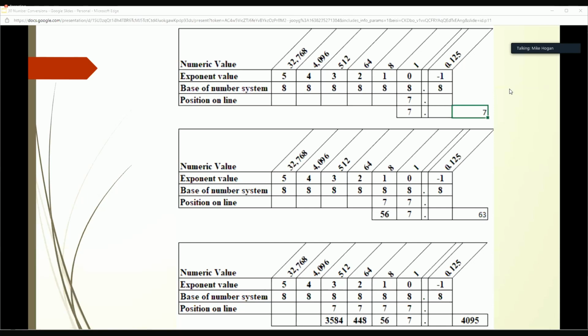The base is what it is, and we identify the numbering system by the base. So decimal is base 10, octal is base 8, hexadecimal is base 16, binary is base 2. We work out all the weights based on the base itself, raising it to the power of 0, 1, 2, 3, 4, and that's true for any numbering system. Then the only trick we have to remember is don't forget 0. That's why we're always 1 less here, because we've got to count 0. That means 1 less than the base is my maximum value.